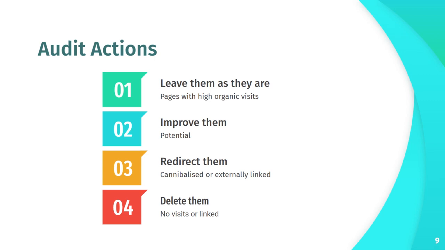And finally, you also want to decide which of the posts are not driving any value at all to your user and to your site. And for them, you will delete them. Those are the cases where the content is not driving any traffic, either from organic or from any other channel, and also is not linked externally. So basically it's not driving value, and that's why you are able to delete them. You will see in the example for Hoffman that we had to remove some of them, and it's actually a good decision. There is no harm in removing blog posts that are not driving value.